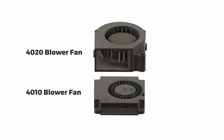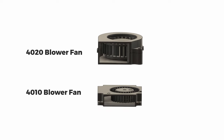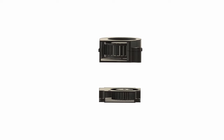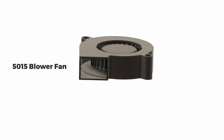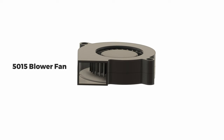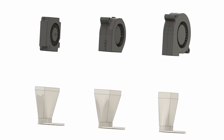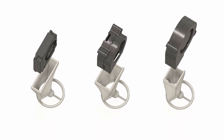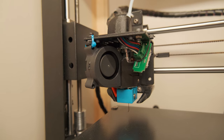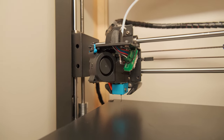40x10 and 40x20 fans have wide airflow output openings that are almost across all the width and the height of the fans. Meanwhile, 50x15 has one that is only around 1/3 of its side. This means two things. First, the ducts on those two smaller fans will have to narrow down more, making it slightly harder to control the airflow. Second, the wider openings allow these fans to be more universal and, for example, they can be used to better cool the heatsink of a hot end if needed.